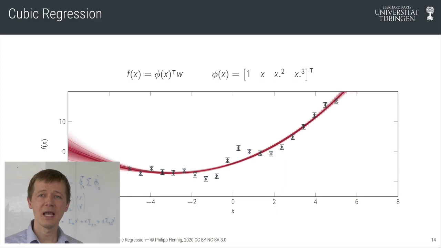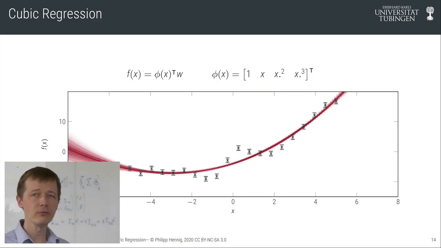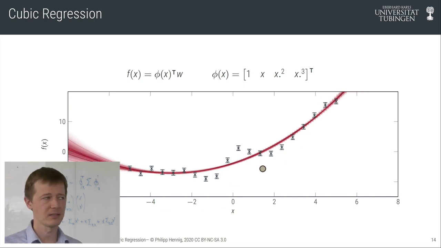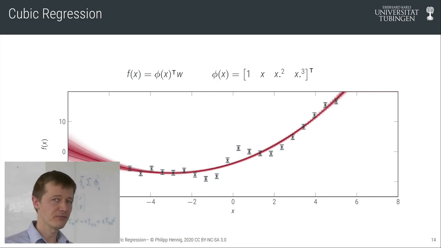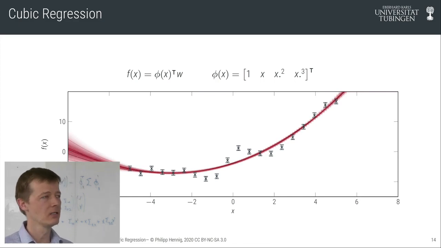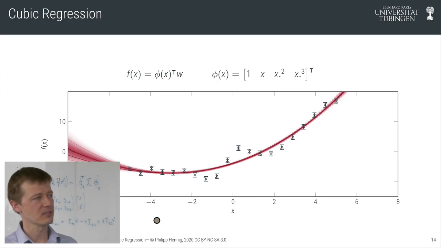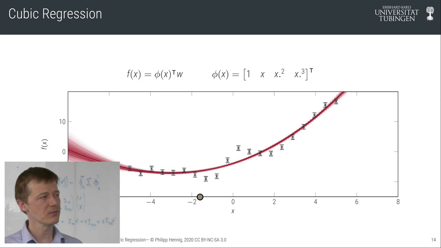It shows up in the evidence term, in P of y, in the denominator of Bayes' theorem. And we can compute that because it also takes a Gaussian form. If you would do that, you would see that it's actually extremely unlikely that this model produces this data. But the Gaussian posterior doesn't really adapt to this. As you can see, the uncertainty of this model is very low in this region, even though the data is quite far away from the prediction.